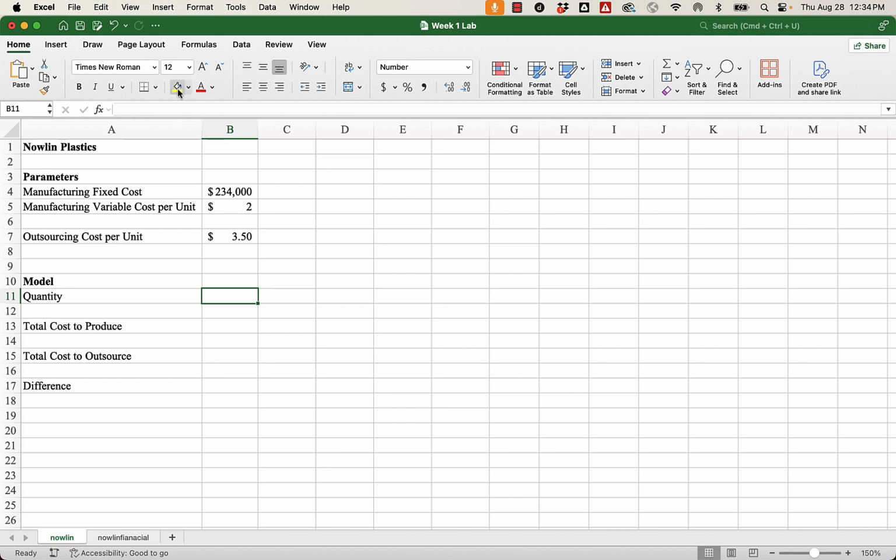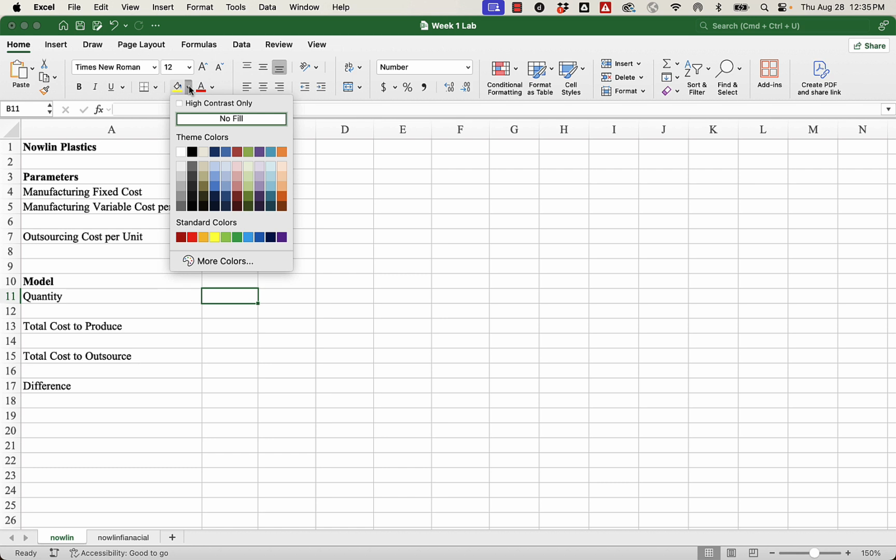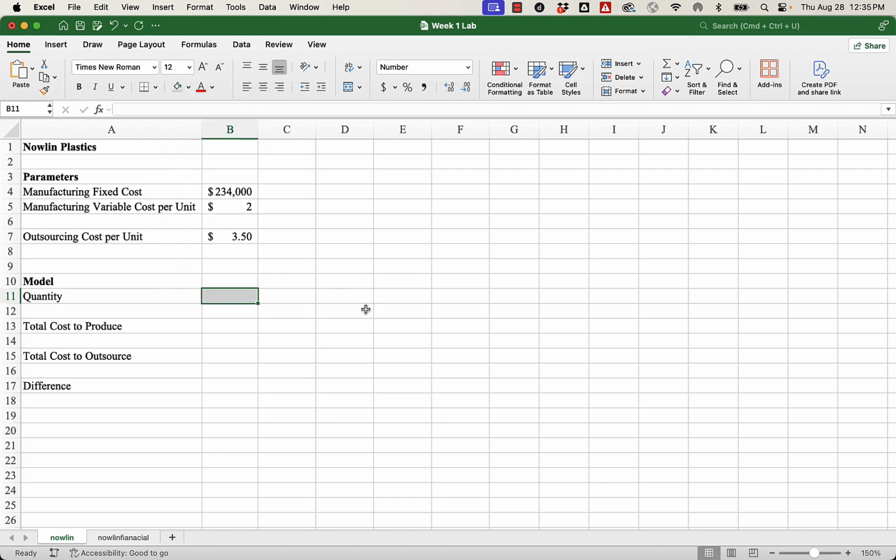So up here, I've got my fill color icon next to font size. I can make font bigger, littler, bold, italic, underline, you get that. I'm just going to select a gray color. And here, my parameters are customarily colored blue, but the thing is to just really be consistent. So I'm going to highlight all my parameters. I don't want to highlight all 4 of those cells because I don't want that one to be blue. I want this one to be blue, this one to be blue, and this one to be blue. The way to do it is to highlight the first 2, hold down Command or Control, and then click the other one.